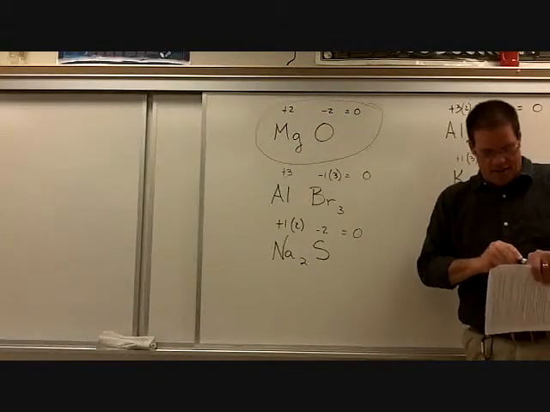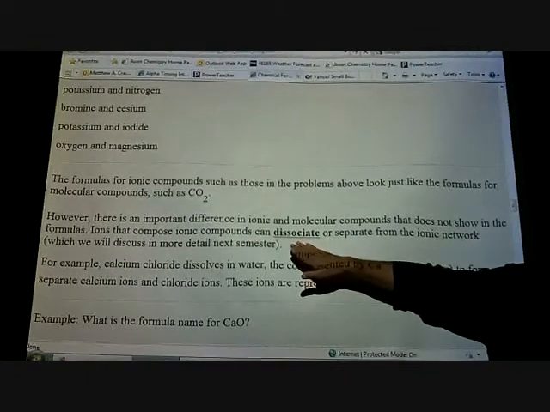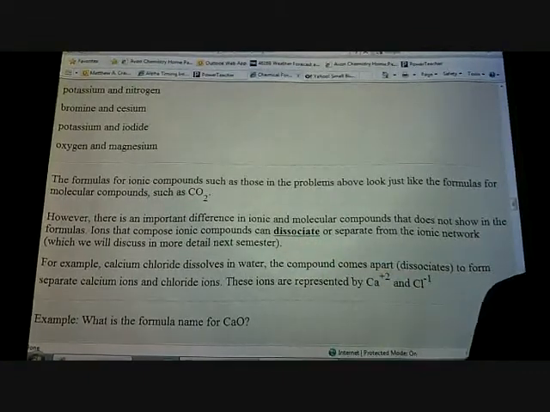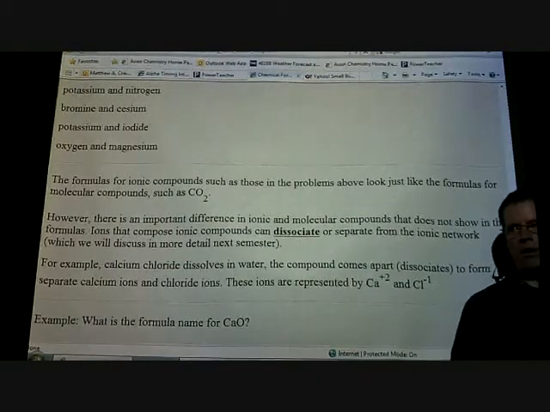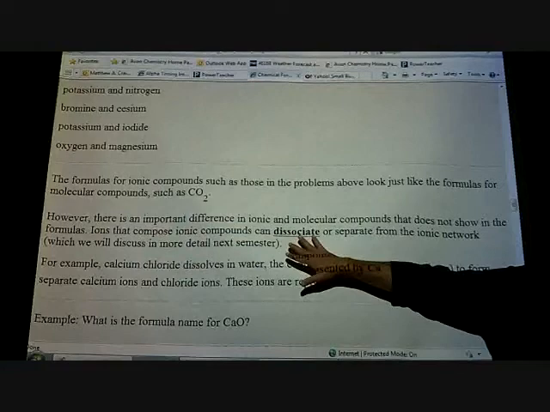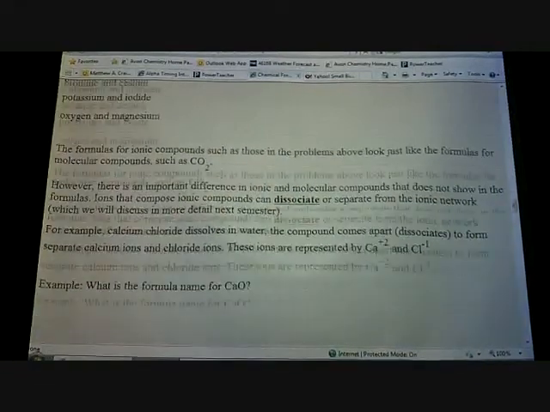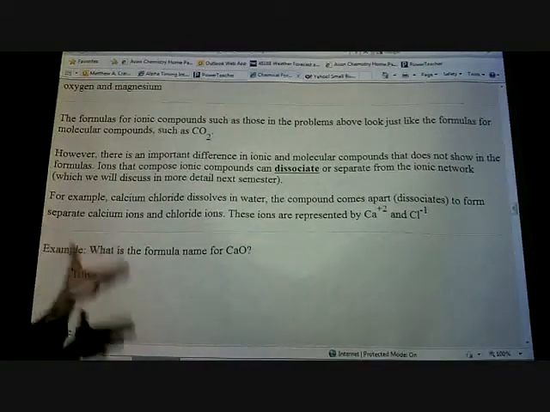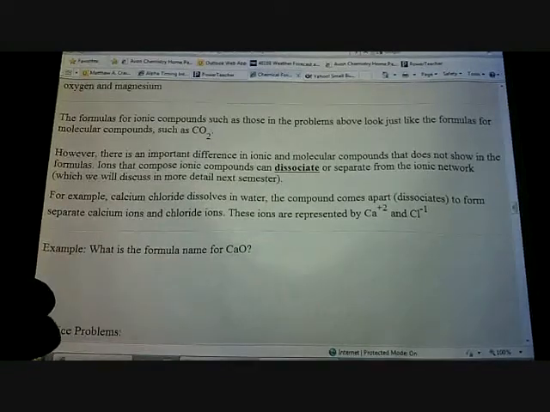All right. Let's put that back up. So the one word, we'll talk about dissociation a little bit later. This is more of an ionic thing, when it gets into water, how it breaks apart. So just have it. We'll talk about it later. All right. Let's take a look at the next part now. I gave you the names and you gave me the symbols. Now I'm giving you the formula name, and you're writing it out.